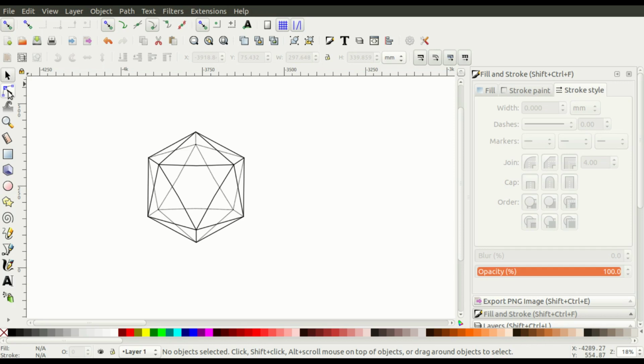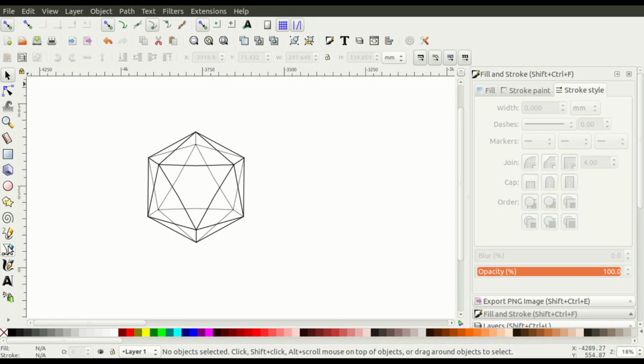And there are various other tools as well that you could use. Today we'll be mostly using this tool called select and transform objects, and then you have this tool called create stars and polygons, and then there's this pen which we call the Bezier pen. This is to draw curves and straight lines.